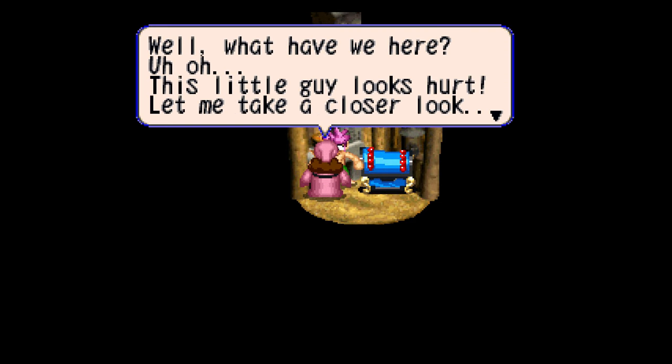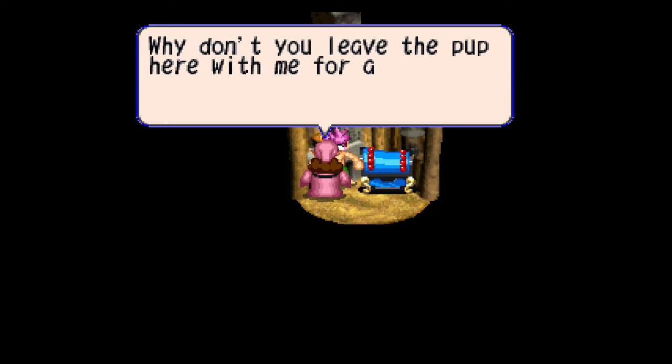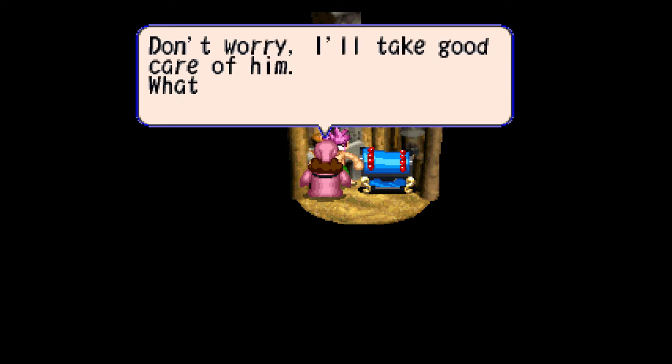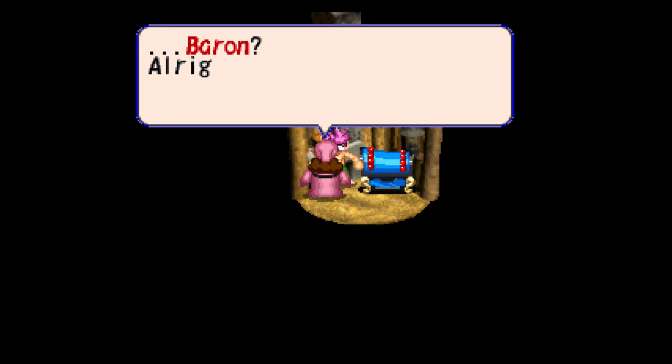But what do we have here? Oh, this little guy looks hurt. Let me take a closer look. Well, this will take some time to heal. Why don't you leave the pup here with me for a while? Don't worry, I'll take good care of him. What's his name? What? He doesn't have one. Come on, you can think of something. Baron. All right, Baron it is.